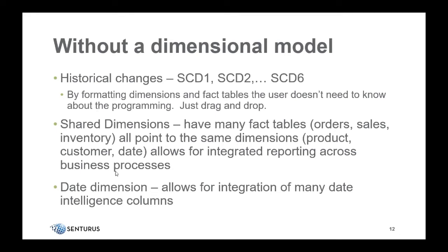And then if I want to see it by month, I just take the year out and I grab a month field and I pull that in, and off it goes. So it's very flexible, and with a date dimension, you can have many, many columns. That's the other part of it, it's connected with one key. You can have many fields that are normally not available unless your business has a particular reason for it. Fiscal calendars are a good example.